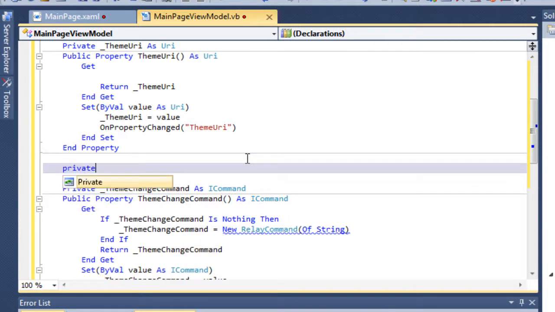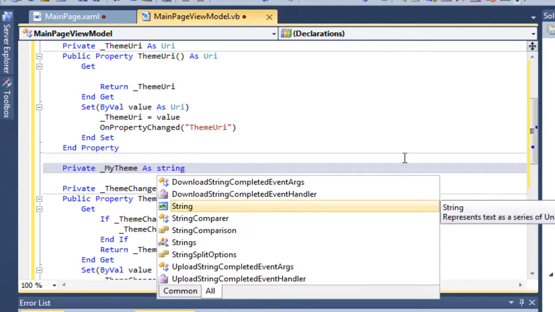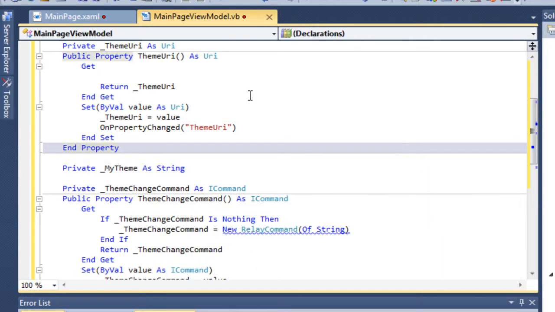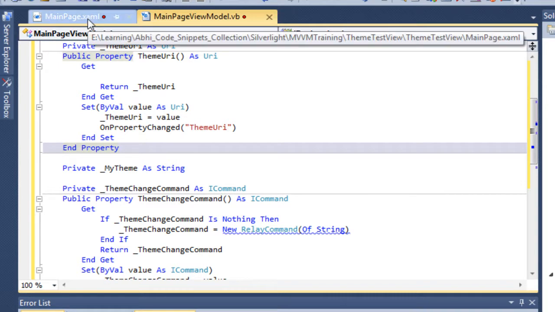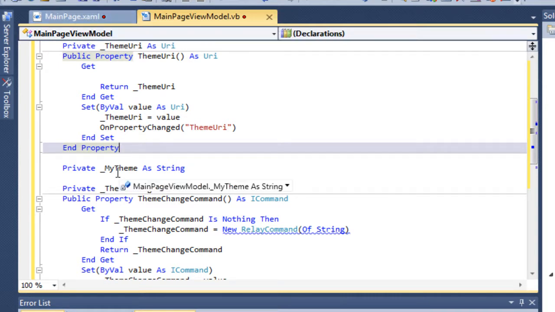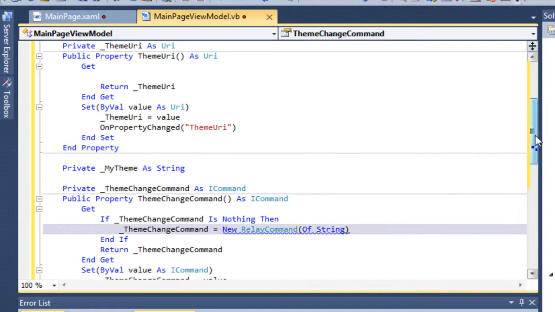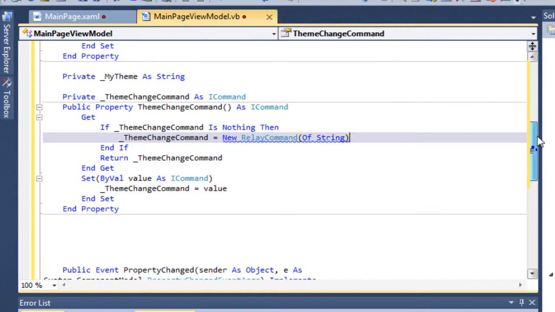Let me create one variable, myTheme as string. So basically from the UI I want to pass a command parameter, and that would be this myTheme, and I'll use it to set the theme. Okay, so I'll basically convert a string to a theme URI.